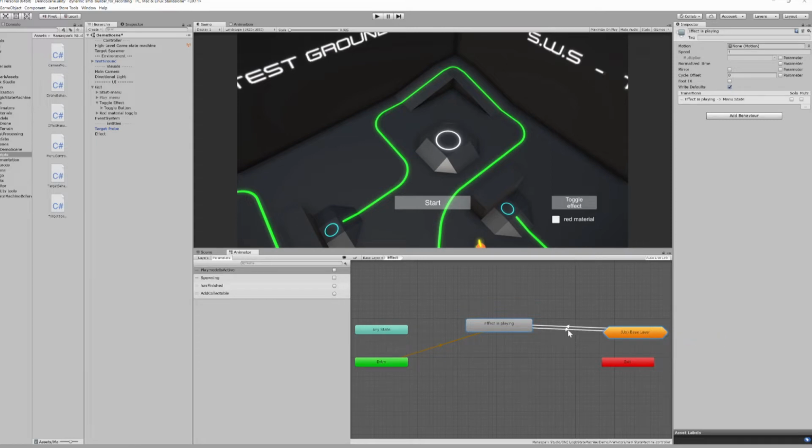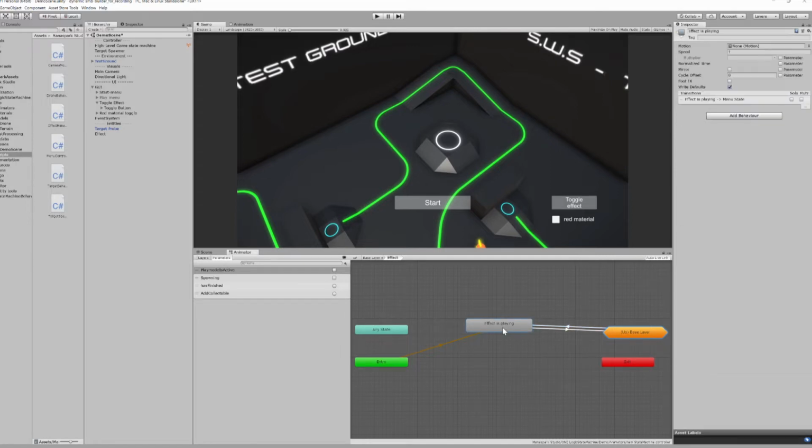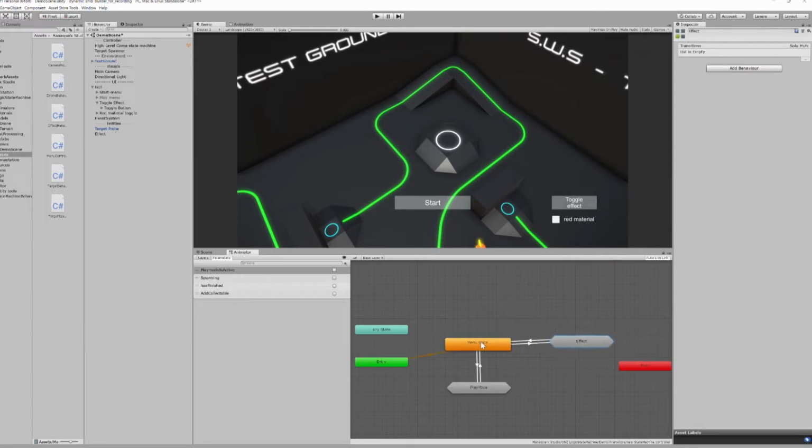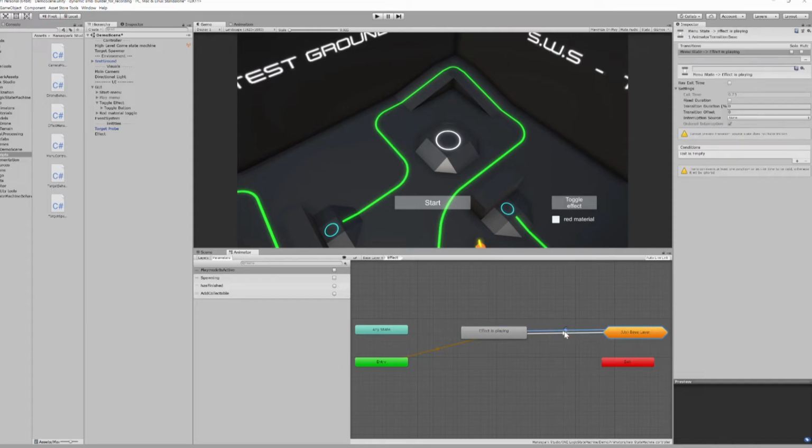Now this one is important info. On the transitions we always have to uncheck these boxes. We do not want any transition durations or delays, because this could cause weird behaviors or some bugs when the effects are triggered after some time, and this could break your logic. So by now we were almost able to transition from the menu state to the effect displaying state because we have our transitions set up.